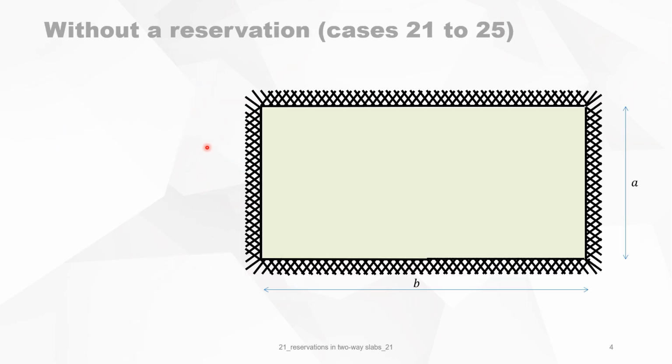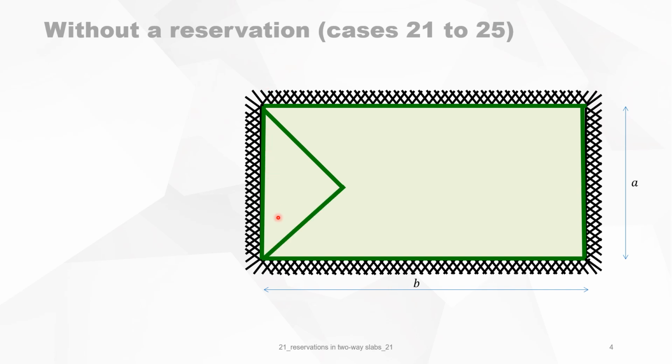We have a rectangle fixed on all sides, and using the yield lines, we see that for the negative bending moments, you will have a yield line on the fixed end, on the four fixed ends. And then we use the 45, 30, 60 rule. Because this side is equal to this side, we have an angle of 45 degrees. So the yield line starts in the intersection of the rotation axis of different parts of the concrete slab.